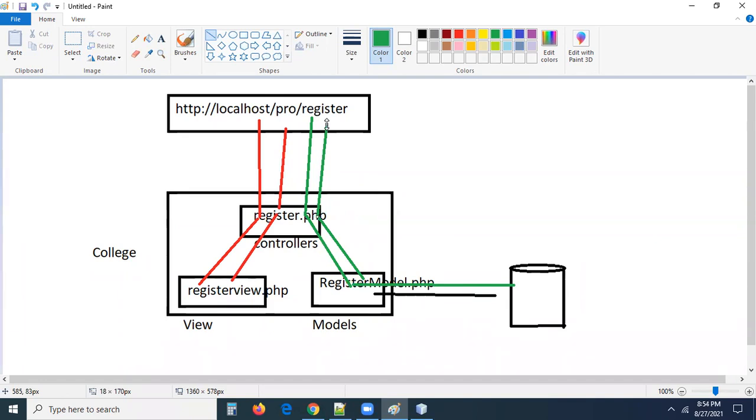So this is an architectural diagram. And one more thing, can you see? A model and a view, they are side by side. Remember carefully, a model and a view may sit side by side, but they will never communicate directly. Even if a model wants to communicate with a view, or a view wants to communicate with a model, it should happen via the controller only. The request should go to the controller, and then to the model. They cannot send a request directly to each other. A model cannot request something from the view, guys. This is the MVC architecture.